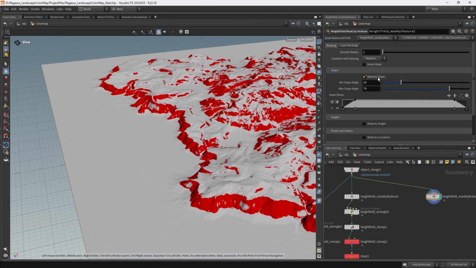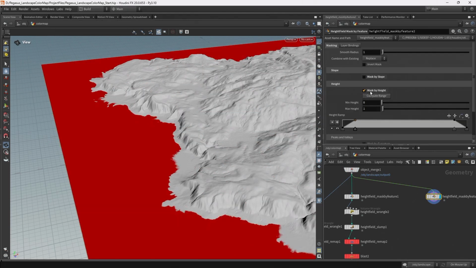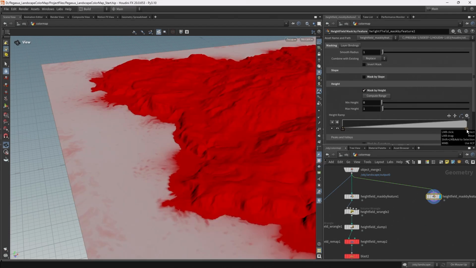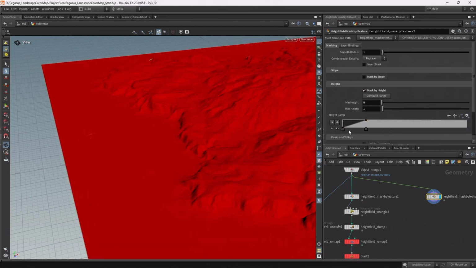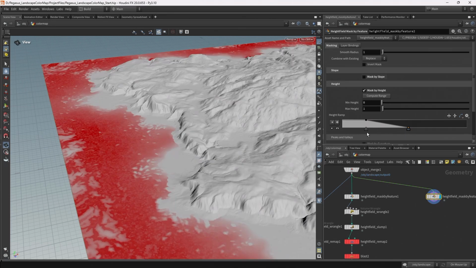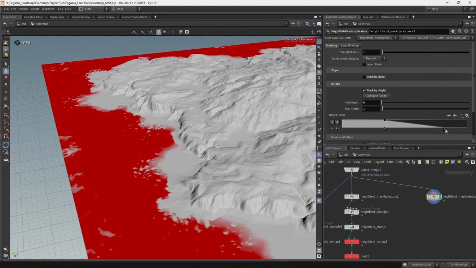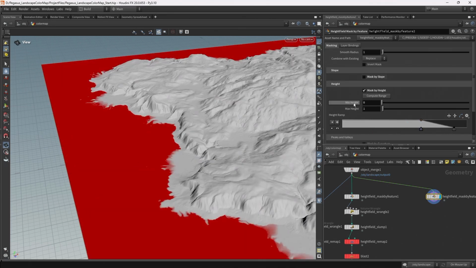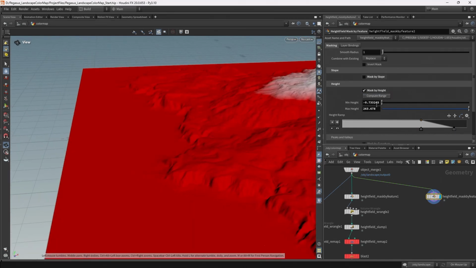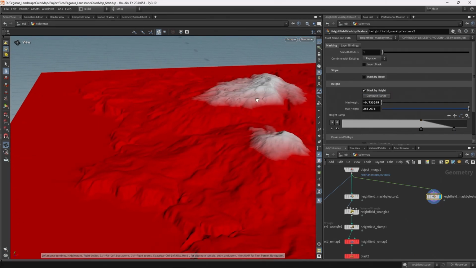And again, I don't want to mask by slope, I want to mask by height. And I'm going to hit this little cog and switch to linear. Again, let's just adjust this. At the moment we're just putting a value of 0 and 1. I could have compute range, but I'm actually not too bothered about masking these areas up here.